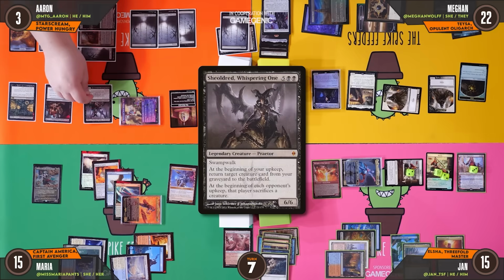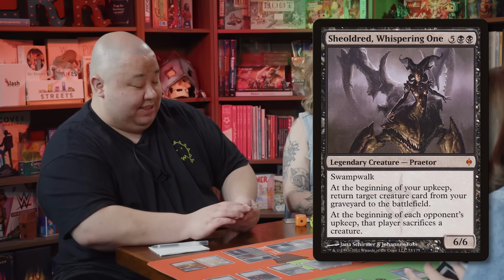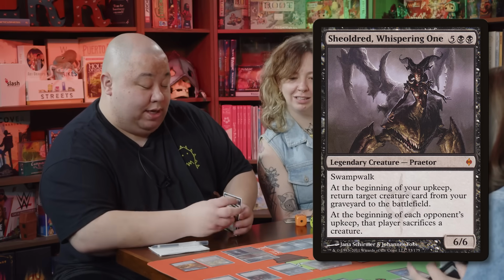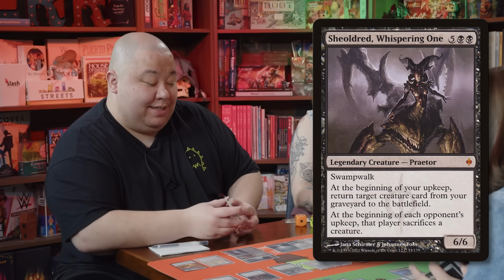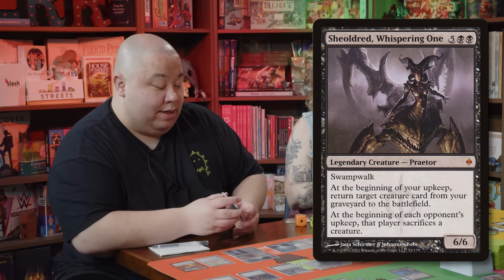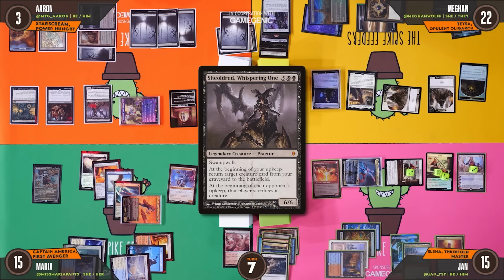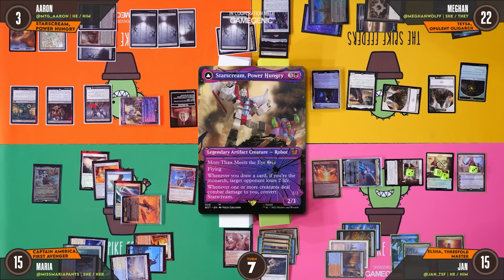Play Shieldred, Whispering One, which is really bad against half of the table. Shieldred is a 6/6 with Swampwalk. Actually, that's a combo with Urborg. At the beginning of your upkeep, return a creature card from my graveyard to the battlefield, and at the beginning of each opponent's upkeep, they sacrifice a creature. I think I have to pass, which is kind of sad, but okay. I will end my move to my end step, trigger Monarch.